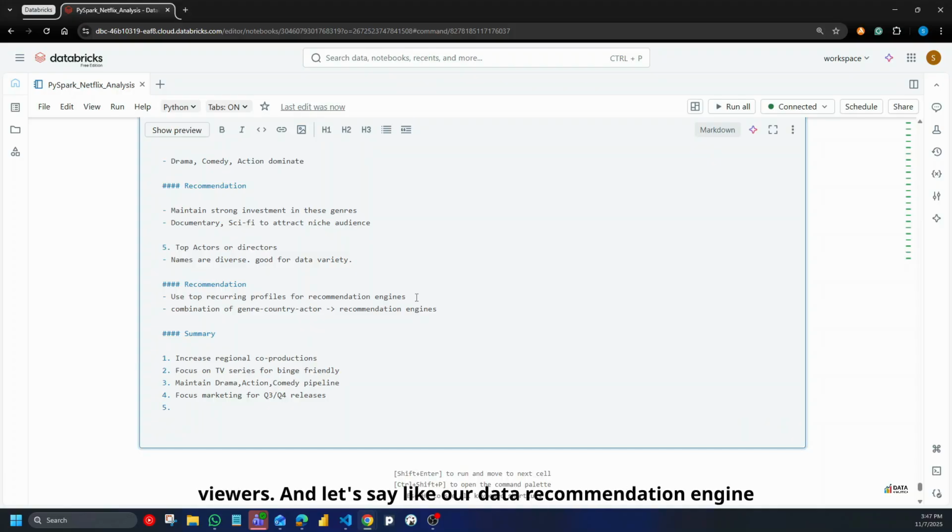And build a recommendation engine or models using genre, country, actor trends. So this is a summary of the recommendations that we could get from the data exploration that we did.